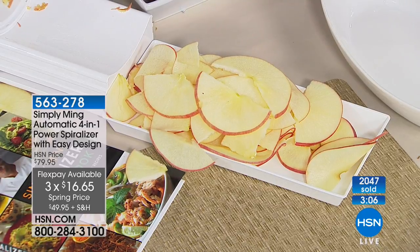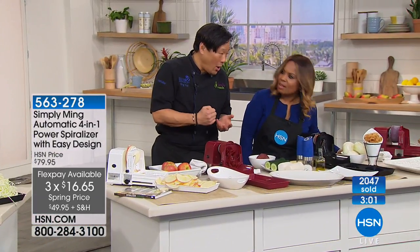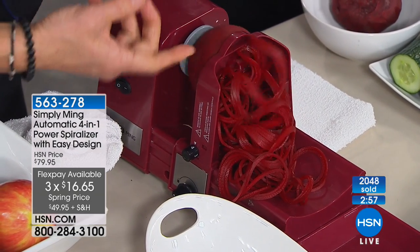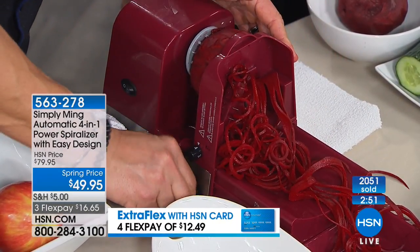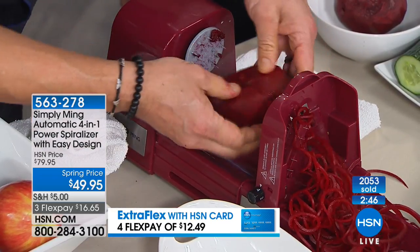Now here's something that you almost never want to touch with your hands: beets. Because beets are really hard, and of course they get your fingers really red. And they're so good. But look how pretty this is. Oh, that's gorgeous. Right? To put on top of a salad, it's the best. Beautiful presented that way. And here, same thing. Sometimes it's just flip it around.